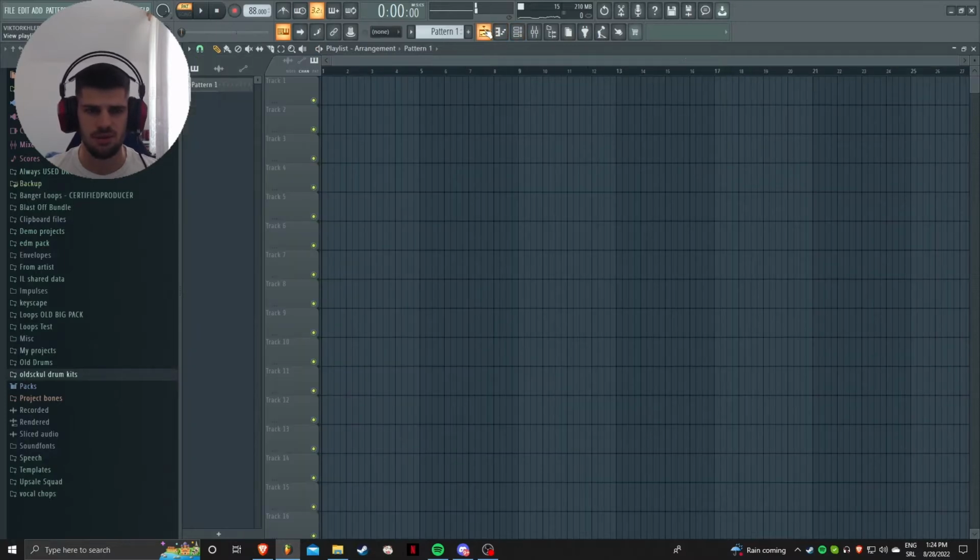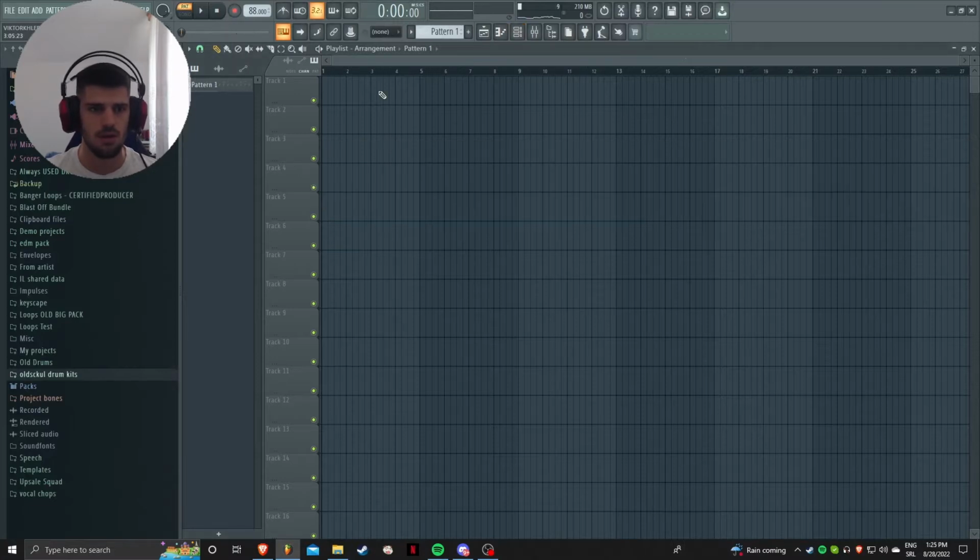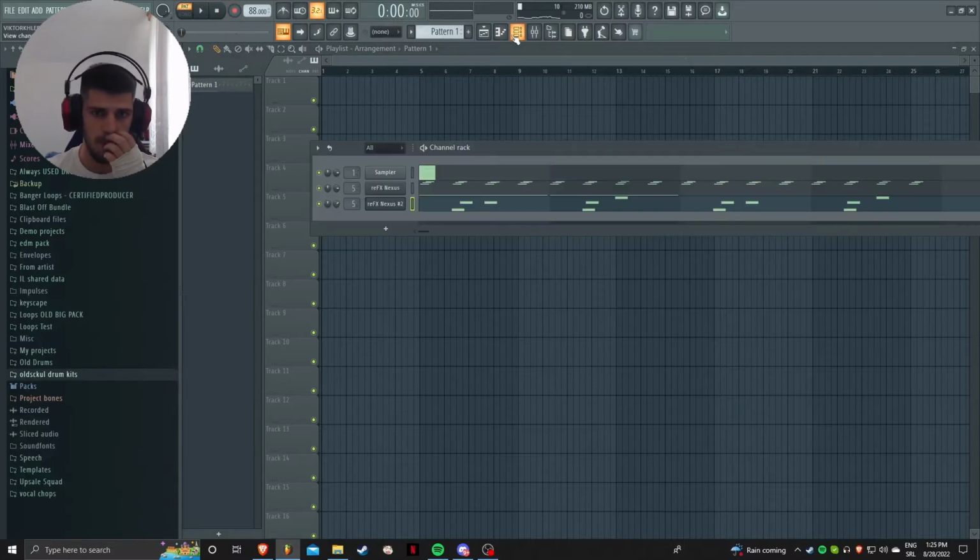This melody is really simple. Now we can add more sounds like strings or something like that. But this time we want to keep it really simple, just to see how this process is going, how to make other sounds. This loop, this melody, we are going to use, and let's add some drums.